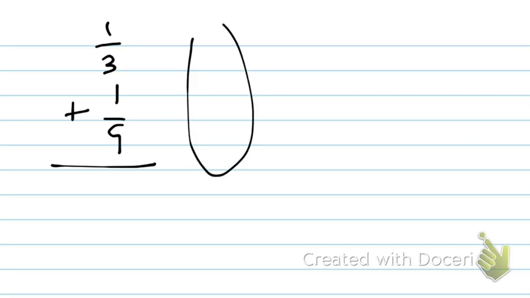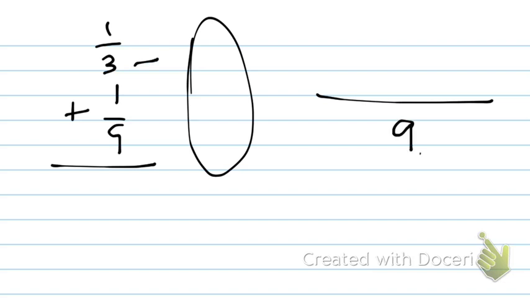Well, there are lots of different ways of showing this too. Most of the time you learn it up and down, and that's what I'm going to show you right now. So 1/3 plus 1 over 9. This is the most typical way of writing, adding, and subtracting fractions. And most people would just then change them over here. I'm not. I'm going to use the same pattern that I've been using. Will 3 divide into 9? Yes. So the LCD is 9.